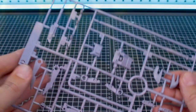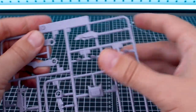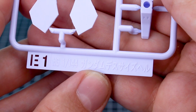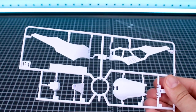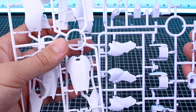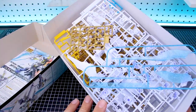Runner B1 is in molded gold — that's our wing frame runner. Runners C1 and C2 are also molded gold and are from the Gundam Death Scythe kit, as shown on the runner label. Runner D is in that light lavender-gray color, also originally from the Gundam Death Scythe. Runner E1 is an off-white with a slight lavender tint, and its runner marking actually says 'HD 1/144 scale Gundam Death Scythe Hell,' which confirms that kit. Runners F1 and F2 are in white and contain the cloak parts, also from the Death Scythe Hell.